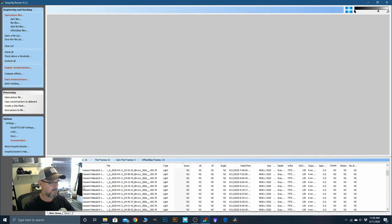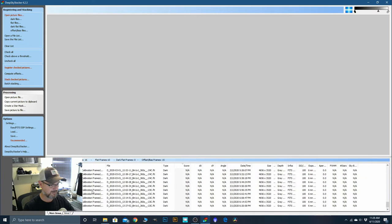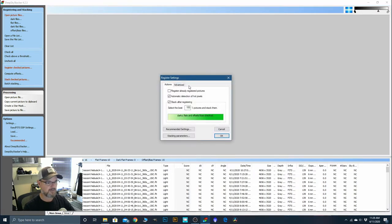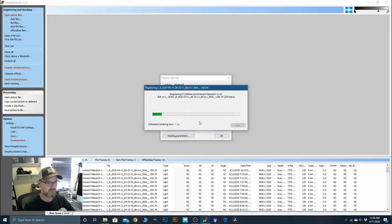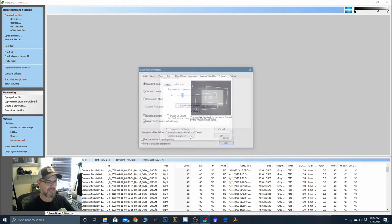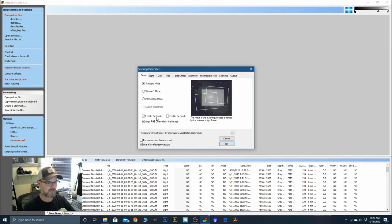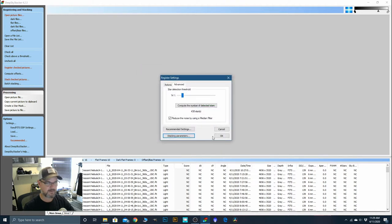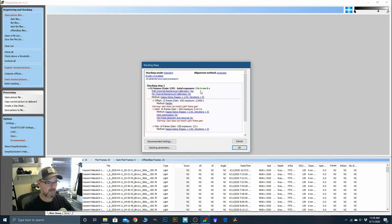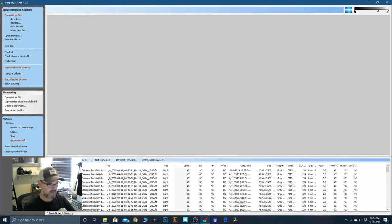So we go here, and when you bring it over, it automatically checks them too. Who knew? So you got to register check pictures. Let's go in here to the advanced tab, compute the number of stars, 430 stars. That's cool. Stacking parameters. I have it set to enable 2x drizzle. Click OK to that. And, oh, wait, we're not going to. Let's cancel that.